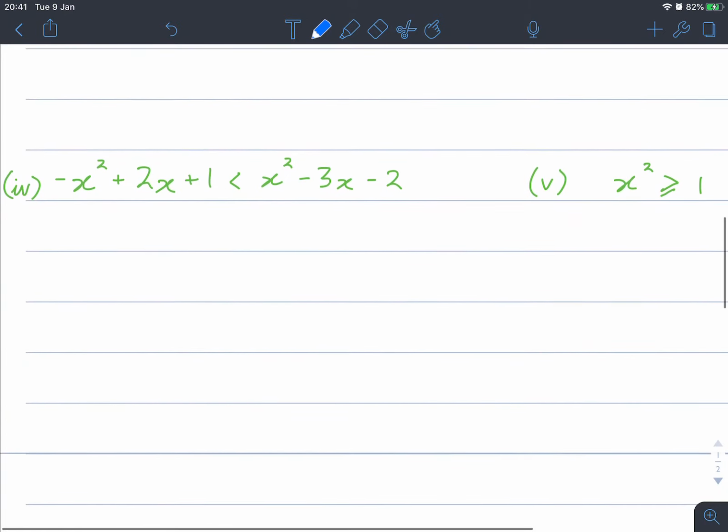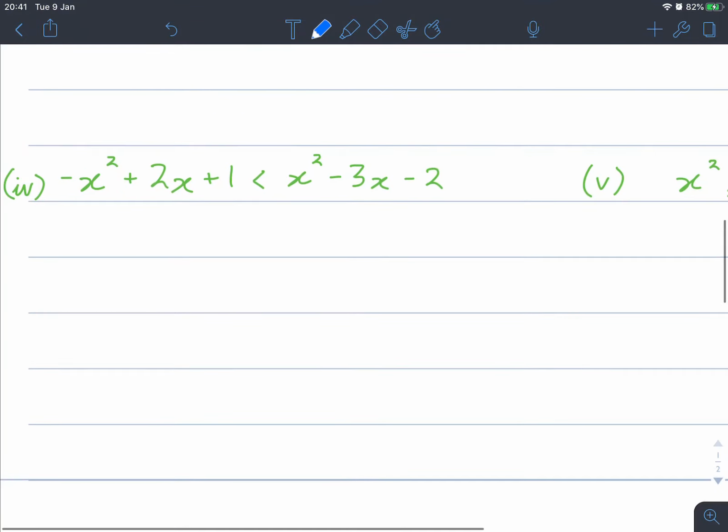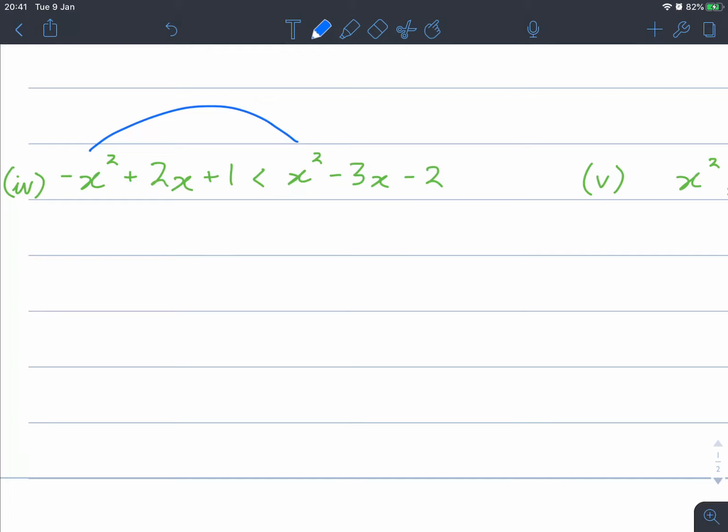Okay, so we might now come across inequalities that have 2 expressions, one on each side. But like we did in the previous question, if we rearrange the question so that we have an easier inequality to work with, it's a lot easier. Here we go. So let's move everything to one side. I'm going to move everything to the right-hand side. So it'll become 0 on the left-hand side is greater than 2x squared minus 5x minus 3.